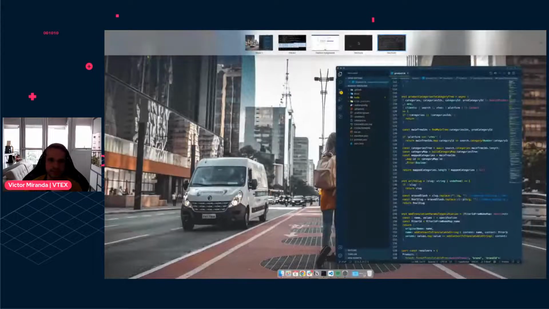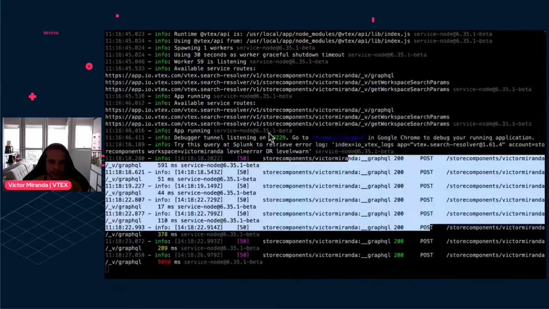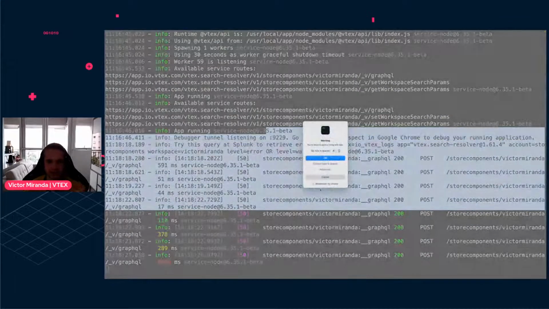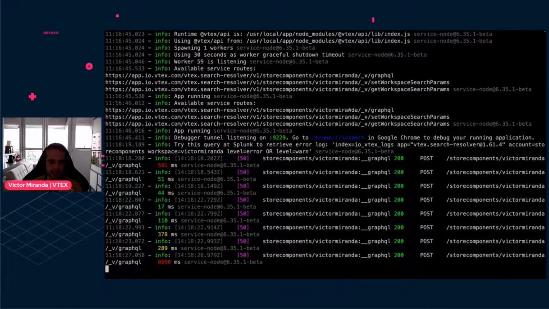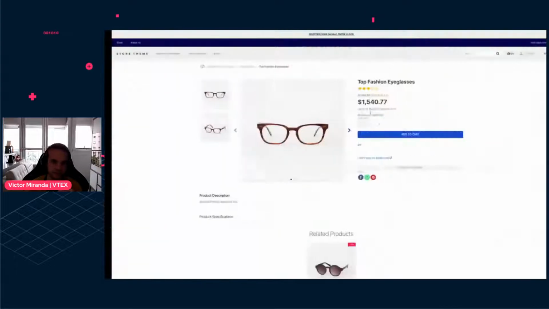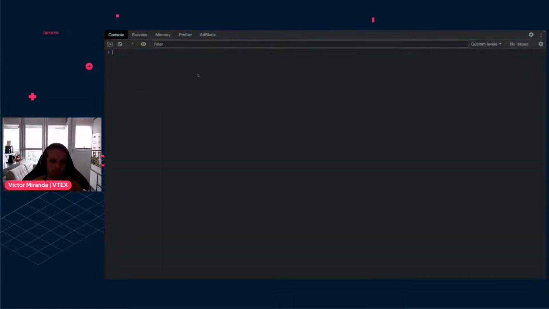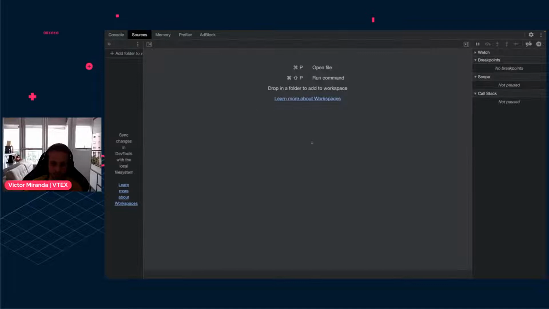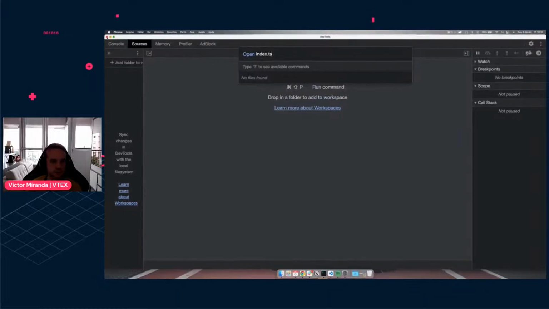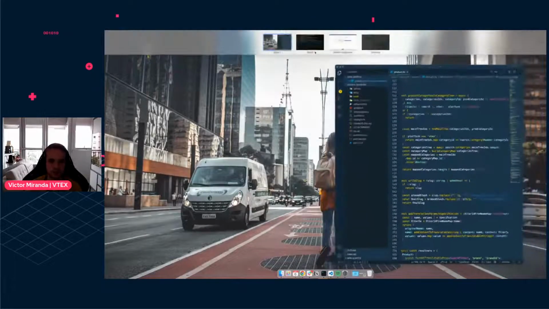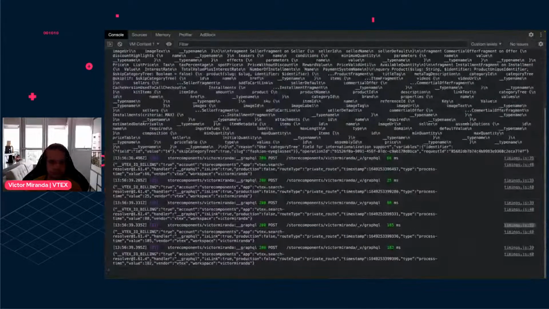But here we go. This is exactly the same output as you would have on the terminal. This is the same thing that we're getting. Okay, so now you have a way to work with your app inside here. And if I come here and try to open a file like index.js, I don't think this one is working quite right. I'm going to use the one I already had open, this one.